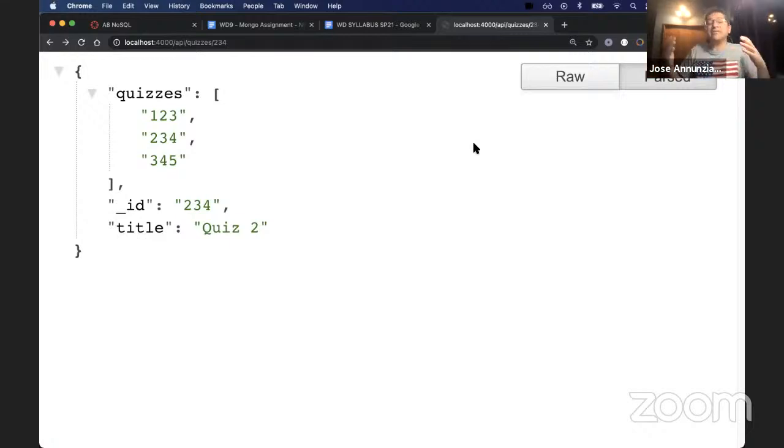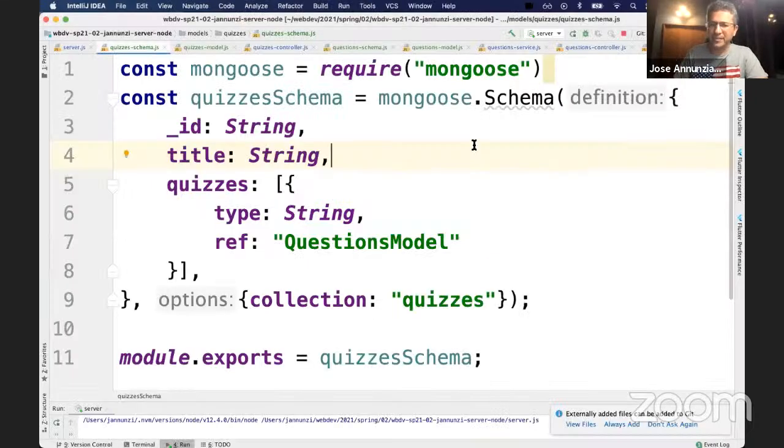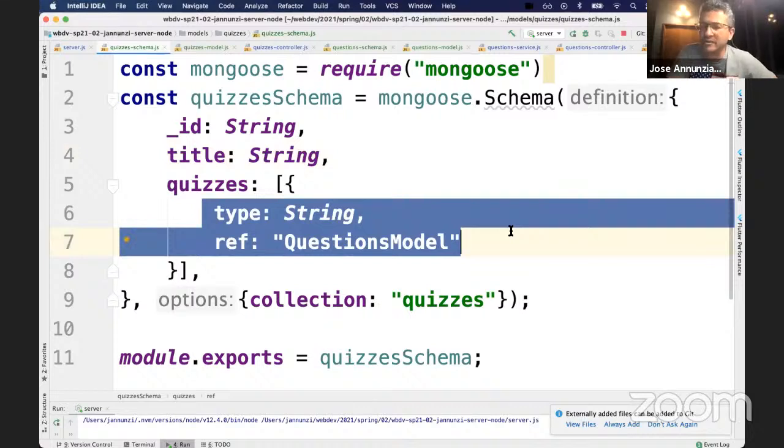Mongo doesn't even know that these strings are actually referring to some other document in some other collection, and Mongo will never know. But from Mongoose's point of view, from the application's point of view, by adding this feature, we can have something that looks like a join.